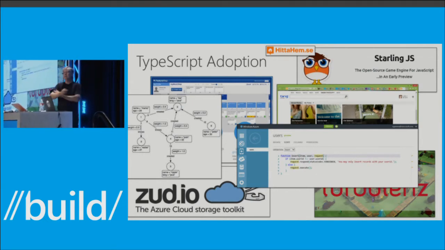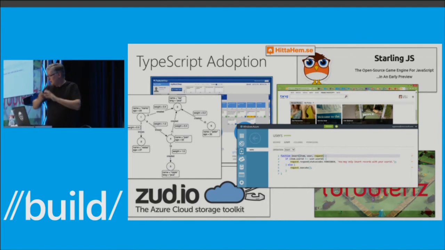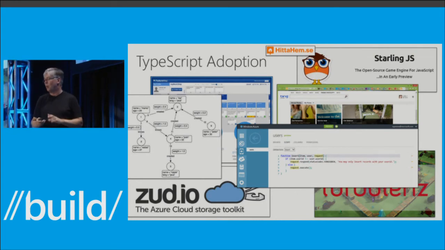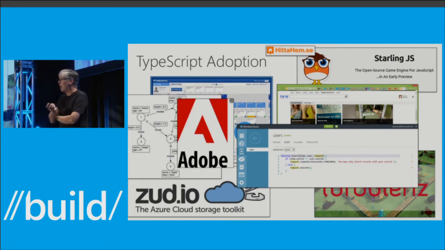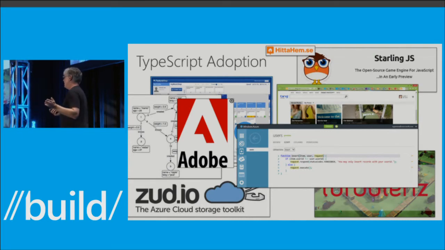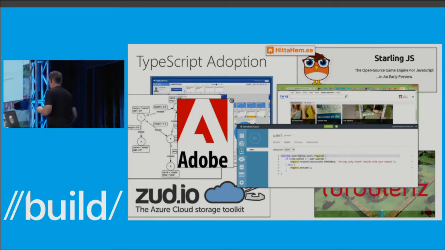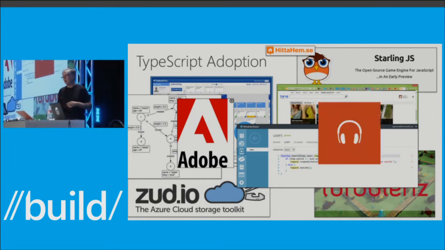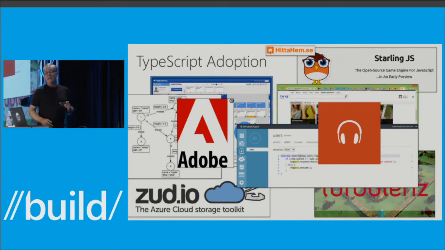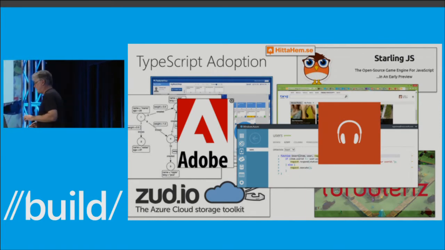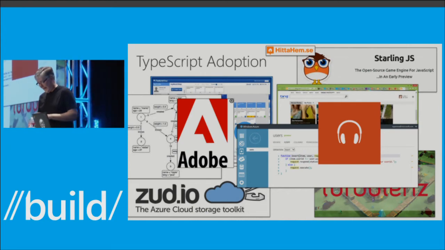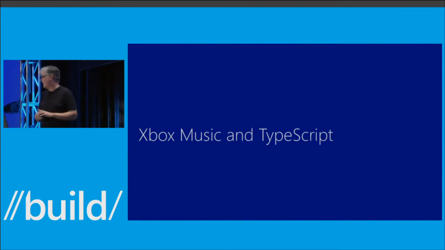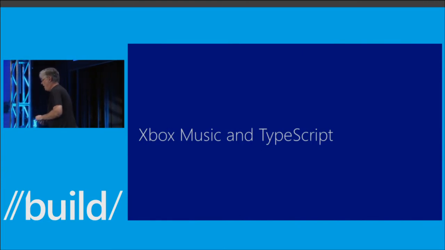In fact, we have a team in Switzerland that builds that little editor you saw me use in the TypeScript playground, and that editor is now being used in a variety of other portals around the web. Tomorrow, you'll see Adobe make a very interesting announcement of a TypeScript application in our keynote, so check that out. And last but not least, the new Xbox Music app is written in TypeScript, and to show that, I have with me Dan Rogers from the Xbox Music team, whom I want to invite up on the stage to give you a quick view of what that app does. So come on up, Dan.